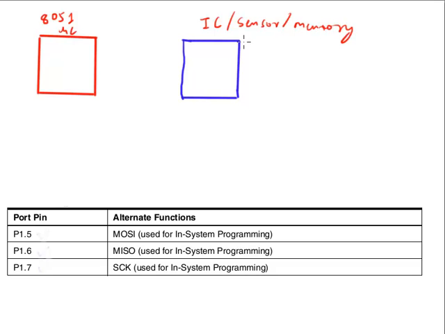So in SPI, there's a device which transmits on one end. There's one line for the master to transmit and the slave to receive. By the way, this particular IC, the main IC, is called the master, and the other IC is called the slave. So the master transmits on one end and the slave receives. As the name goes, it's called master out, slave in. And this is pin number 1.5 on the 8051.